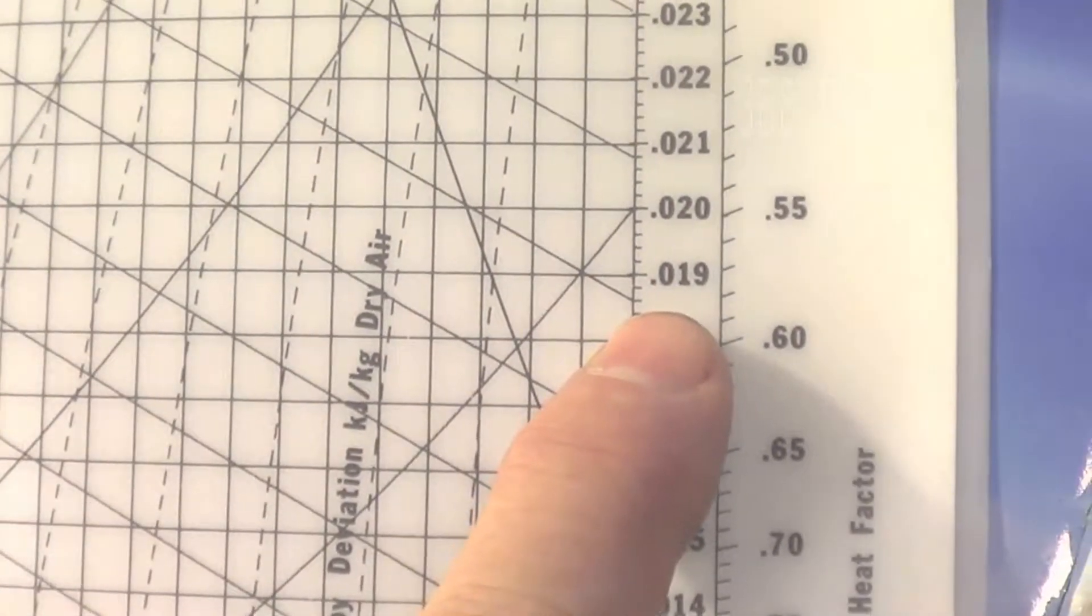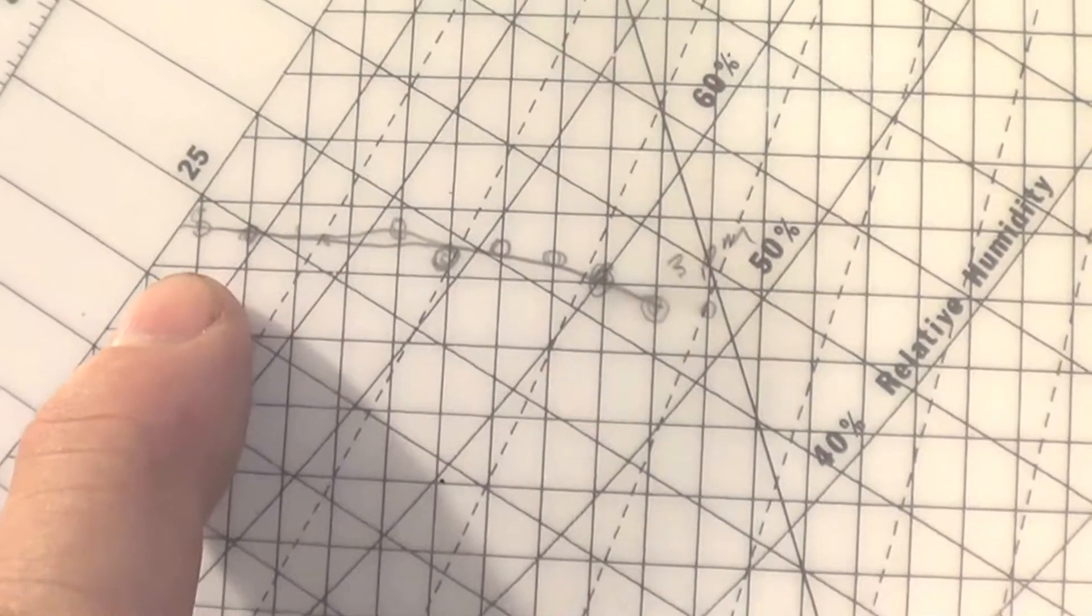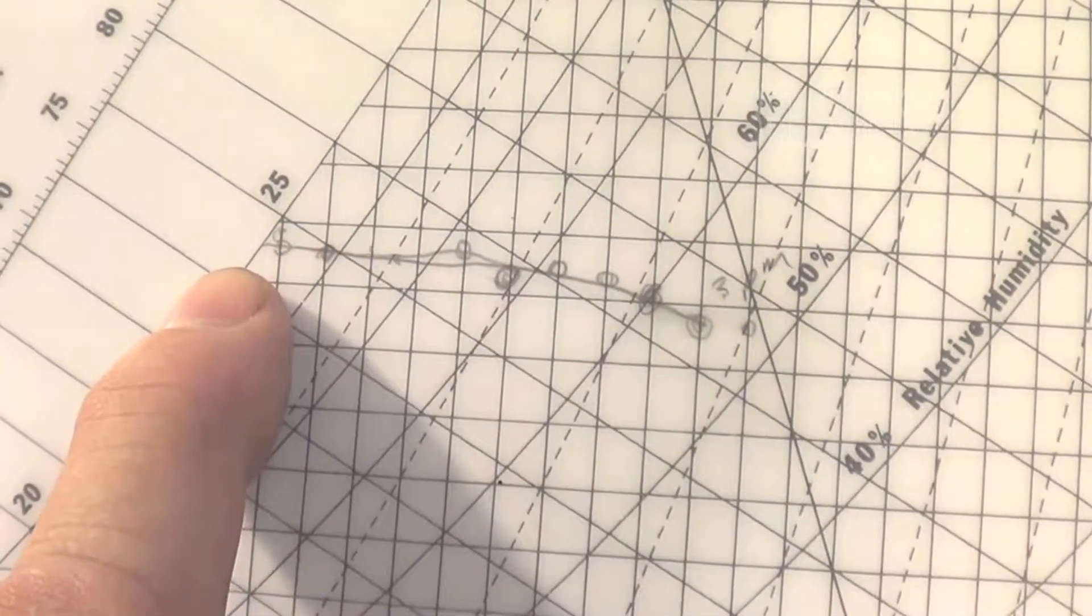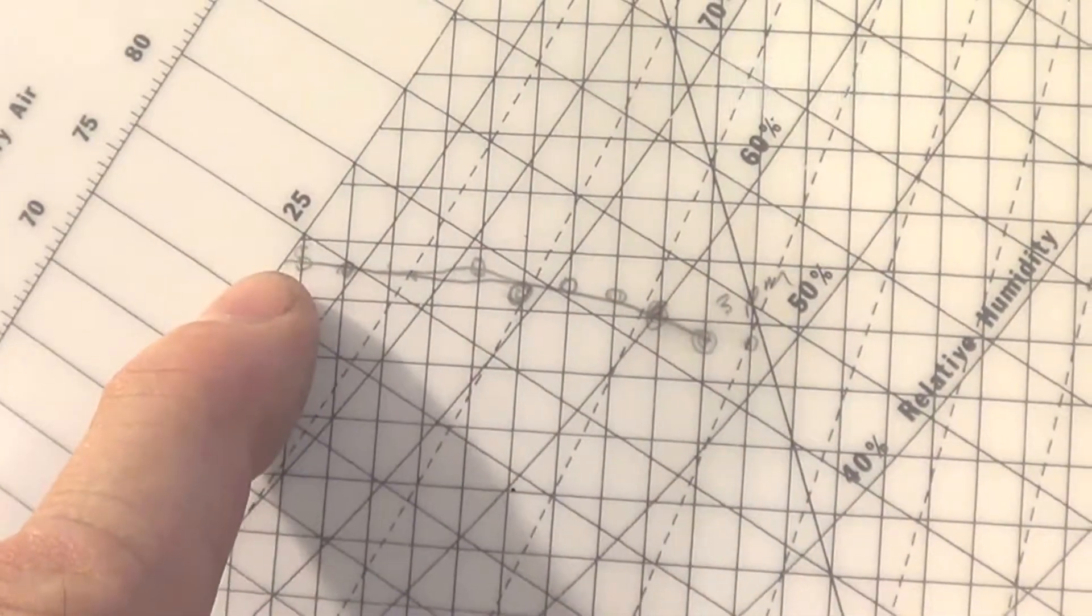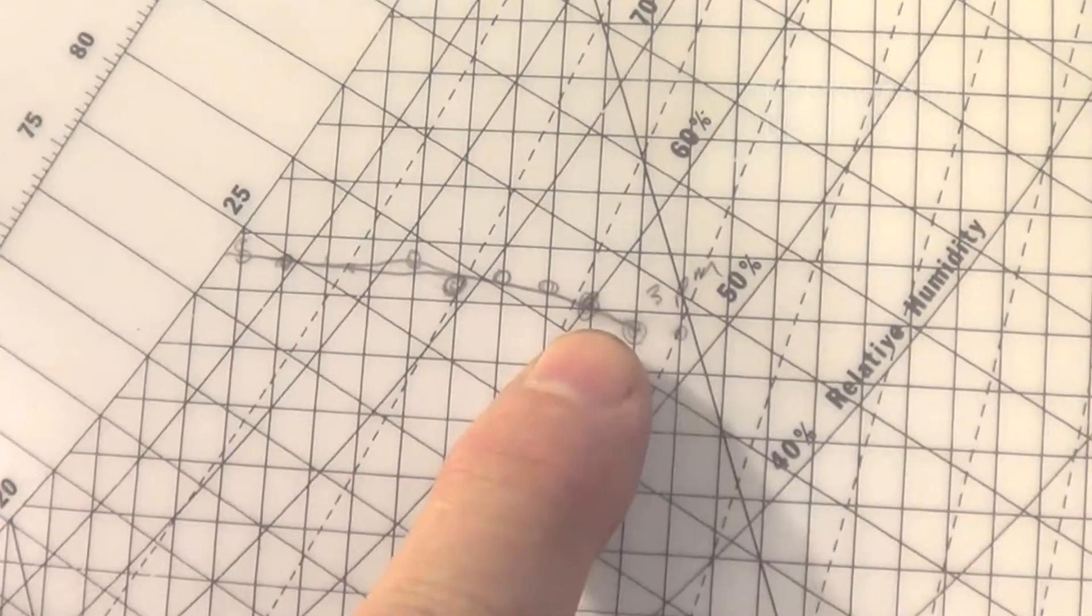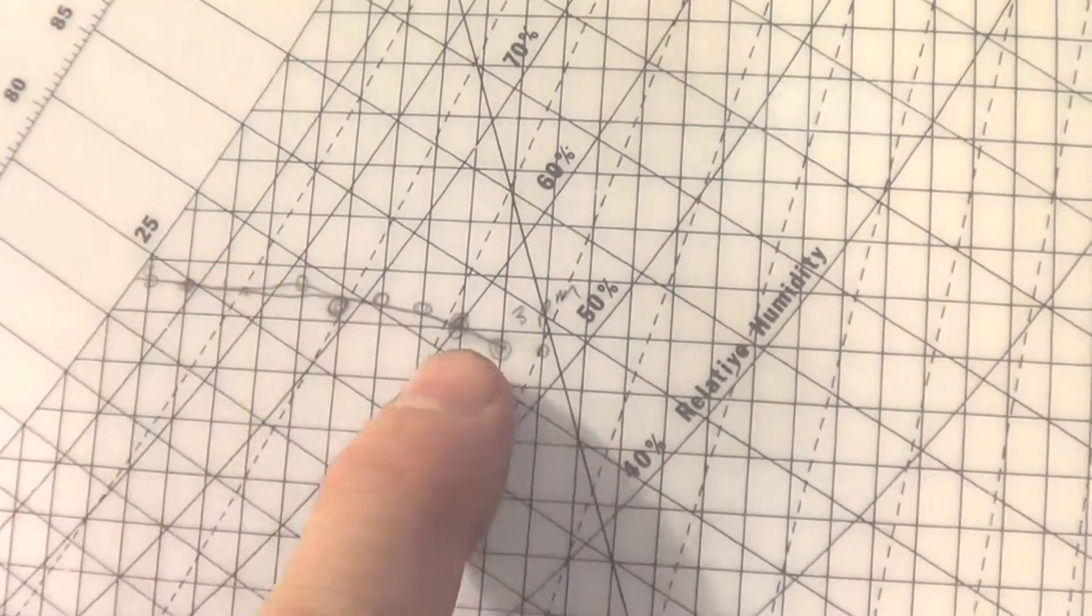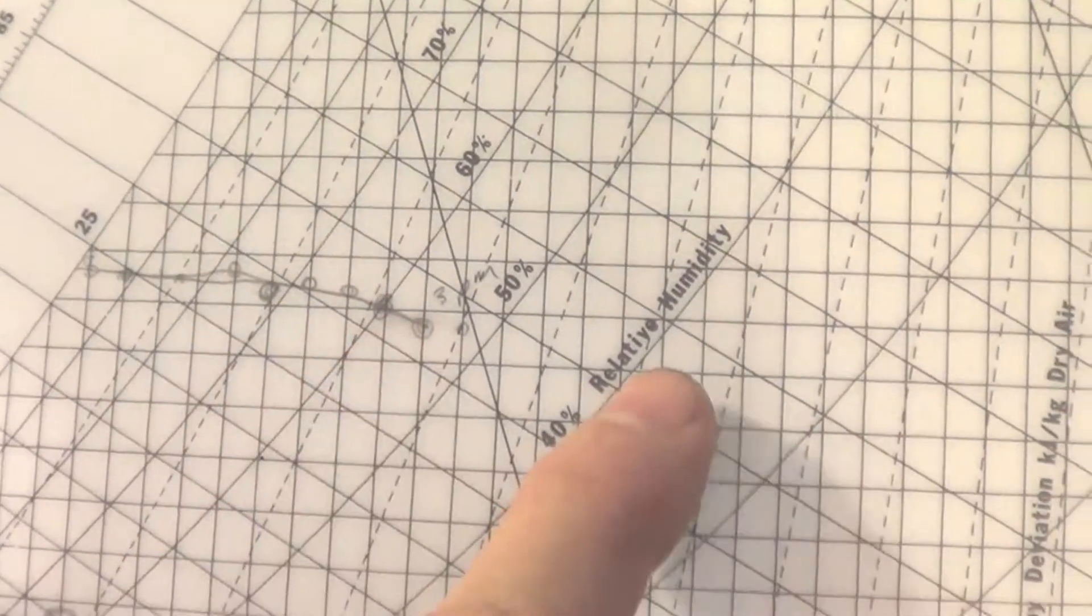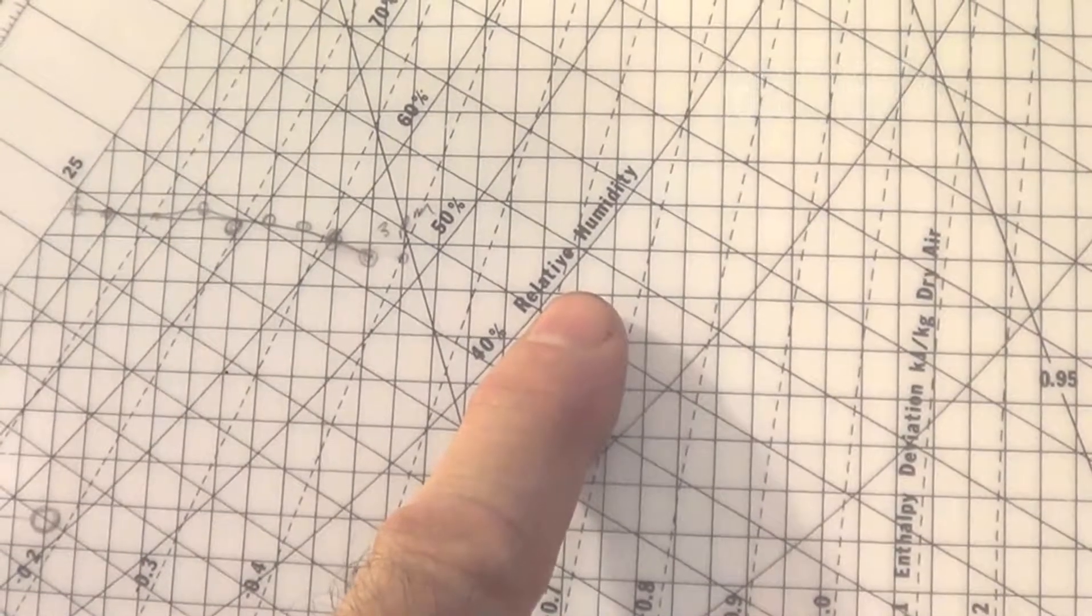During this whole day we had between point oh two, point oh one nine, about one-fiftieth roughly. It was pretty constant. Which is kind of interesting. So you've got it's just like you took this amount of moisture, put it in a jar, heated it up, temperature rose, humidity dropped. Humidity drop because you've got higher temperature and you could add more moisture. The relative humidity is the ratio of what the air is holding to what it could hold.